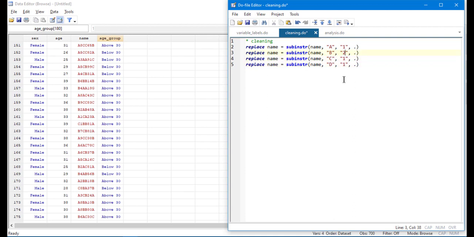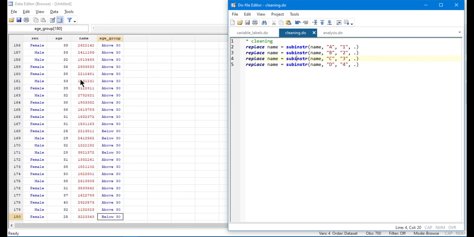So this is going to be 2, this is going to be 3, this is going to be 4. So this could have been defined differently, meaning different numbers. Maybe A is 2000, B is 200, that kind of thing, not necessarily following this particular format. So I'm going to have this, and then I'm going to run this one alone.